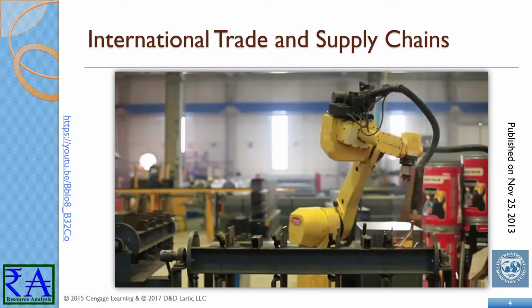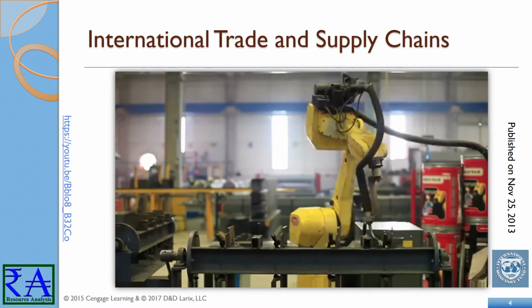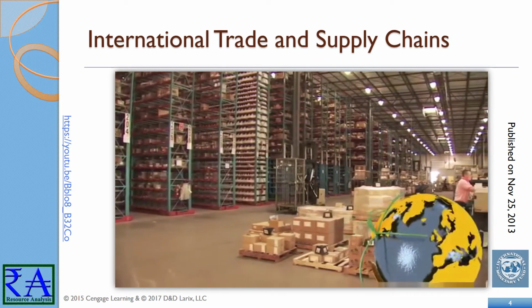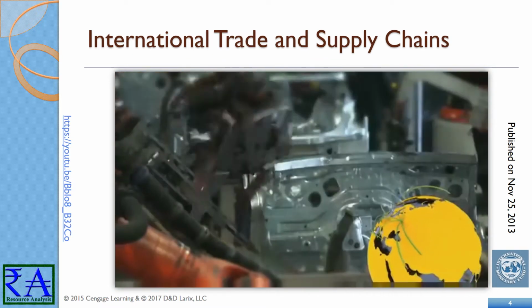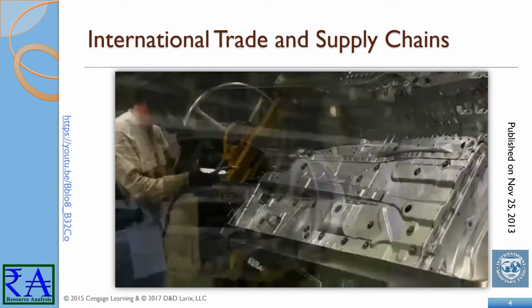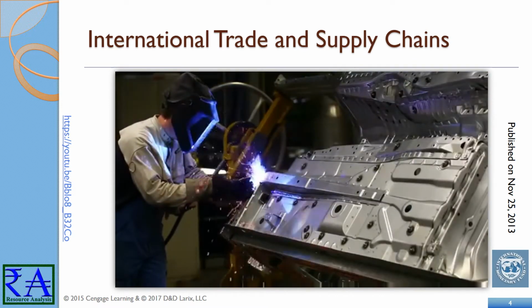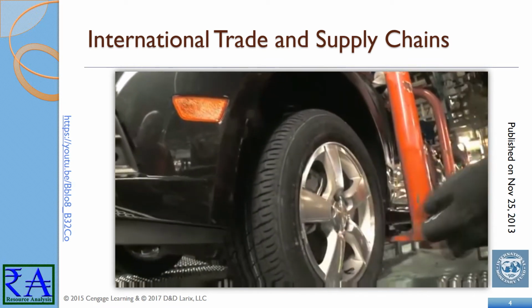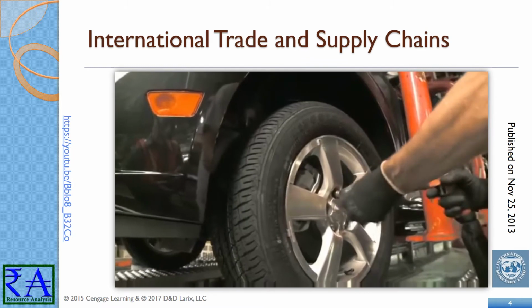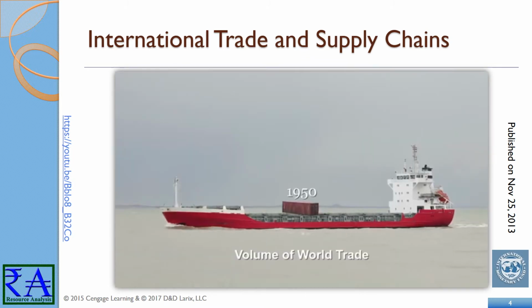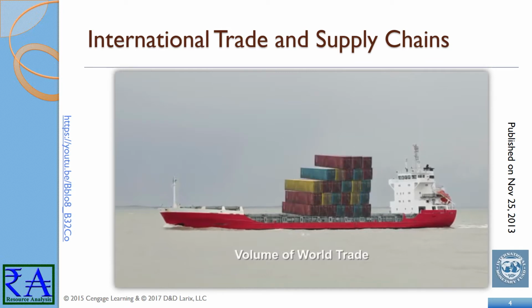Now, more and more, each stage of production occurs not just in a separate factory, but in an entirely different country. For example, a car might have an engine made in Germany, a wiring harness from Tunisia, an exhaust filter system from South Africa, and finally be assembled in Mexico. This type of production is a major reason why global trade has grown so fast. The volume of world trade today is 27 times larger than it was in 1950.